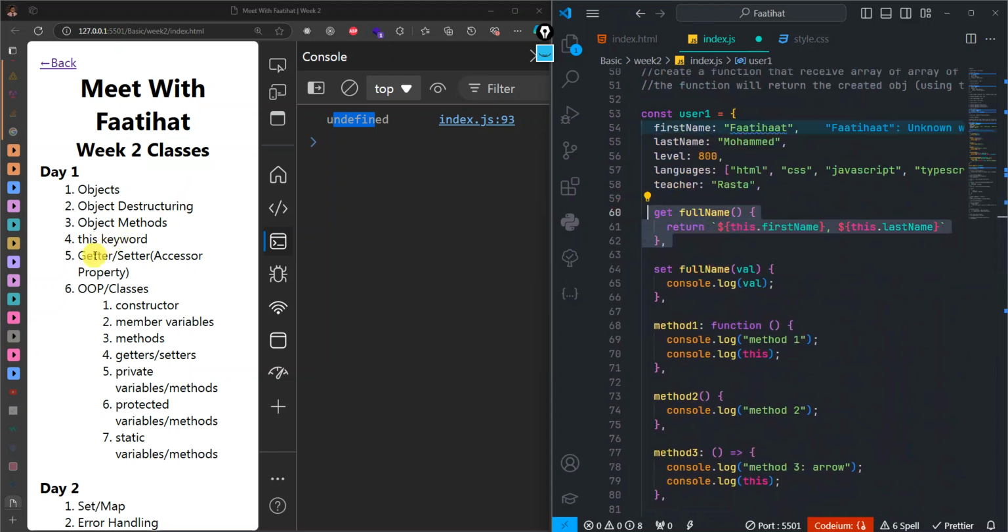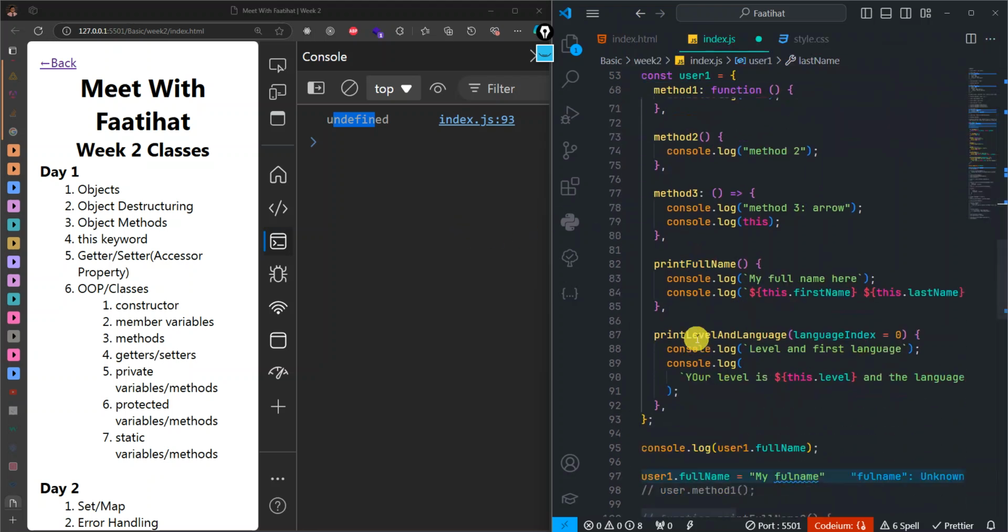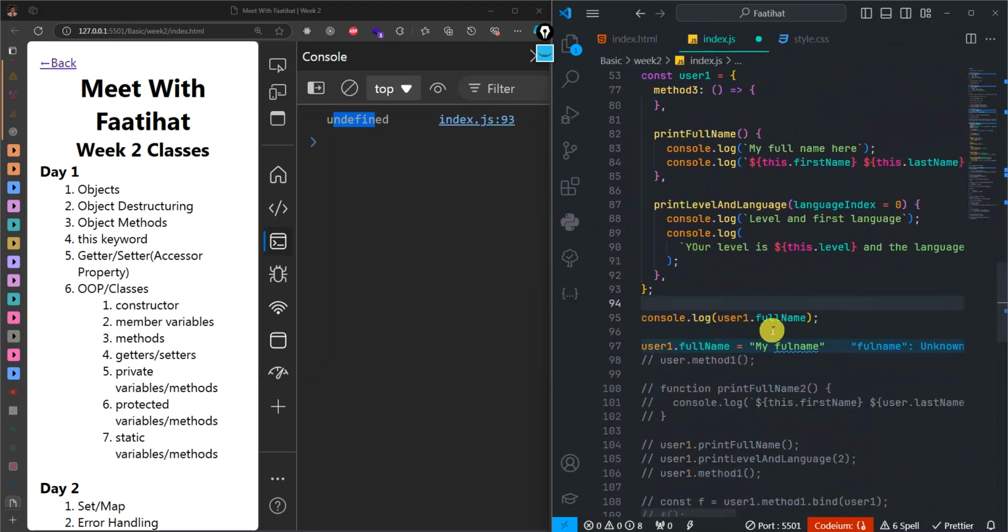And they are referred to as getter and setter here. They are property too, but they are known as accessor property because you use them to access something inside your object or to set. So you either get or you set. Whatever you return here doesn't need to match what is inside your object. Just return anything you want. But anytime this thing is called, this is what is going to return. It doesn't need to relate to what is going on here. Whatever you return is what the user is going to get anytime they call it like this.